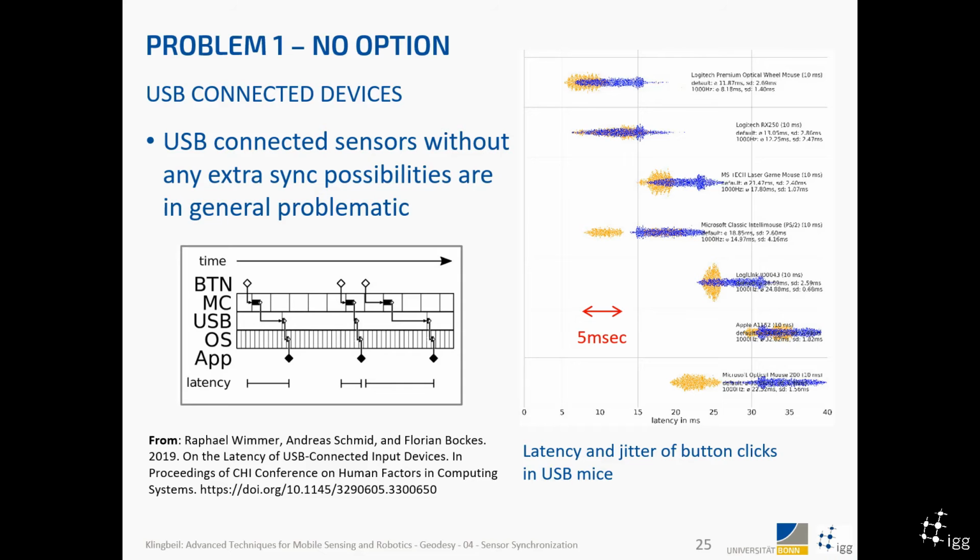A last thing I want to show, which I call no option, is to use USB connected devices. Of course, many sensors are USB connected, but what I want to say is that you can't really expect any proper time synchronization in this case. I just found a publication by some people who analyzed the latency of USB connected input devices. In this example, this was a mouse. They analyzed the latency between the button click of a computer mouse and the actual reaction in some application where this button click is used.